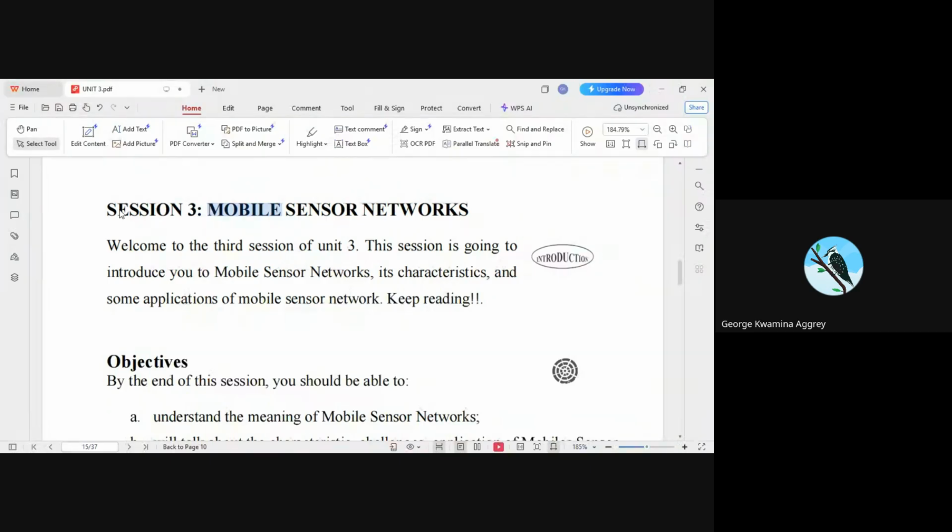You see, when mobility comes in, all it means is that there is additional software and additional hardware required to make the system work as expected. Now, these nodes, as they move, the main components of this are sensor nodes.